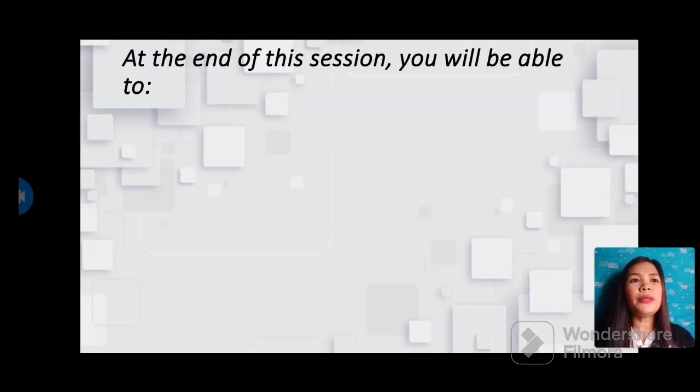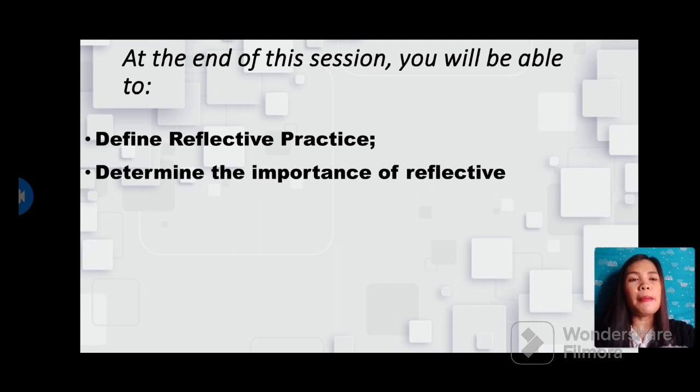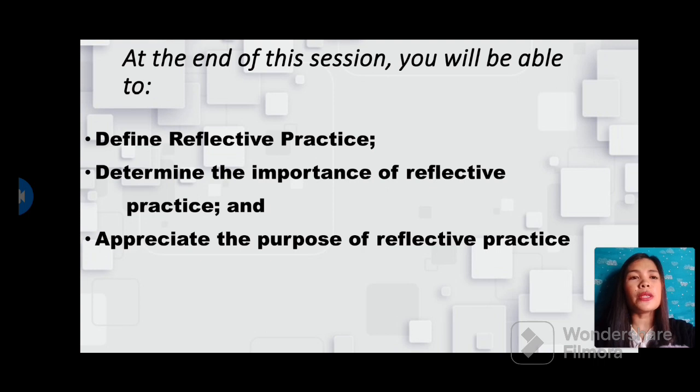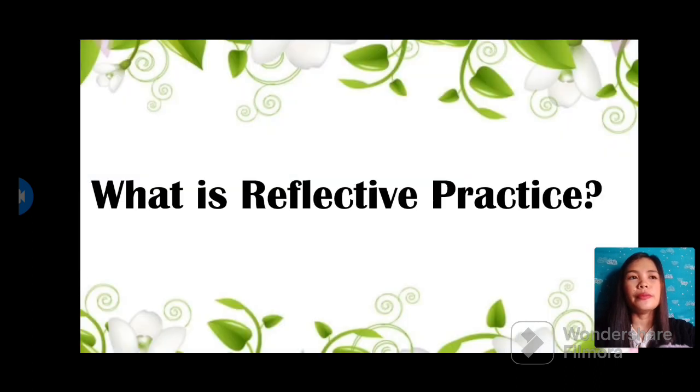At the end of this session, you will be able to define reflective practice, determine the importance of reflective practice, and appreciate the purpose of reflective practice in continuous improvement of performance. As a professional, we want to provide the best care possible in our setting. Reflective practice is an excellent way to maintain and continually improve the quality of our practice.